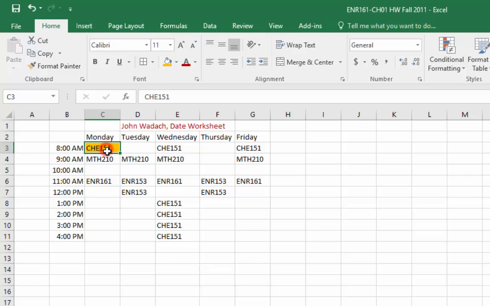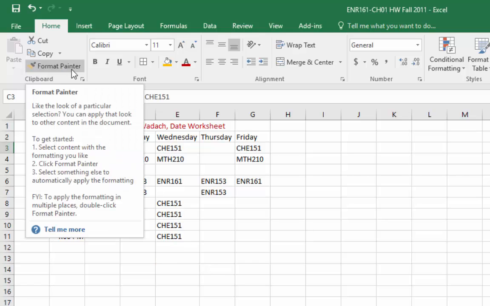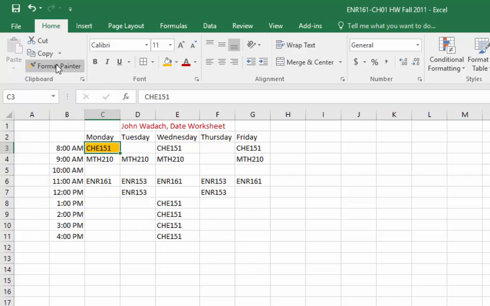Now there's a thing called Format Painter. Once you've got something the way you like it, you click on that cell, double click on Format Painter, and then you can just click on any other cell that you want. Now I can come down here and highlight all that. It puts borders around everything.